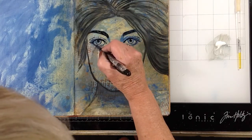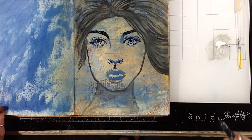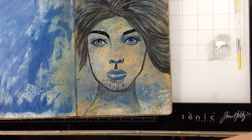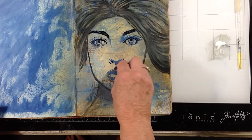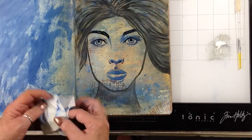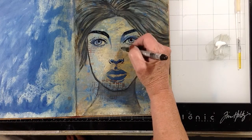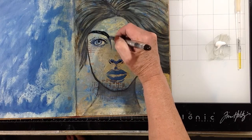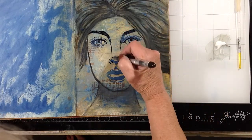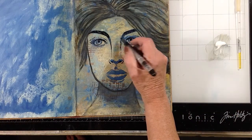And I don't think it's from the paint. I think it's from the inks, the spray inks that are mixing, because the paint is permanent. The distress paint is permanent when it's dry. And that was dry, so interesting. I'm going to lighten this up a little here. I'll just take it off altogether. It's going to go with a little of the shadow that is there. That did feel like I put my hand in something. Let's see if that melts in too.